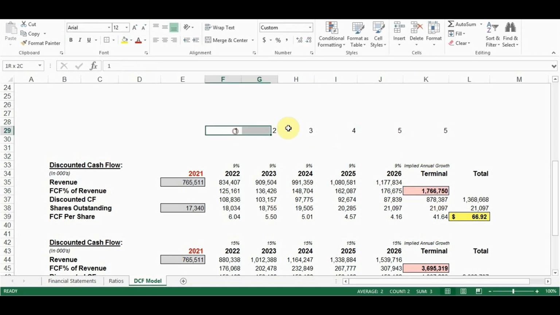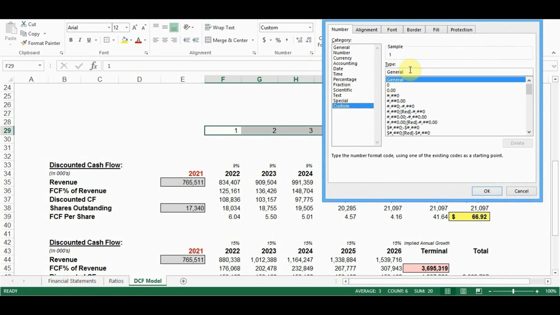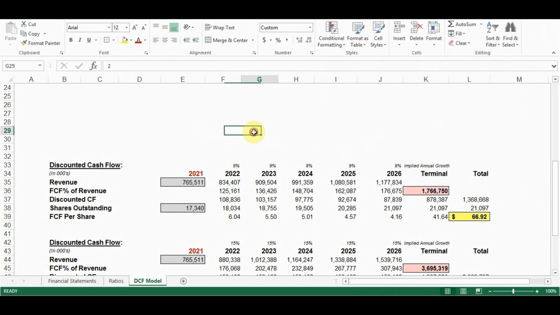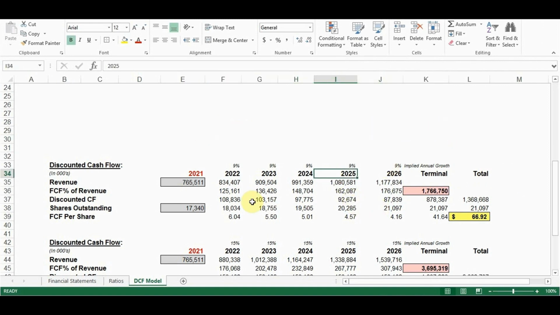That's 5. What I would do to make these disappear, just for your reference, if you want to do the same thing, you want to clean things up, go up here to number. Go here to custom, and then type in 2 semicolons. Oops, 2 semicolons, then okay. And now they're gone. But they're there. They're just hidden. So let's get rid of those, delete those. But basically that's what it's doing for every single year. It's discounting your cash flows up here. It's discounting these to the present day.